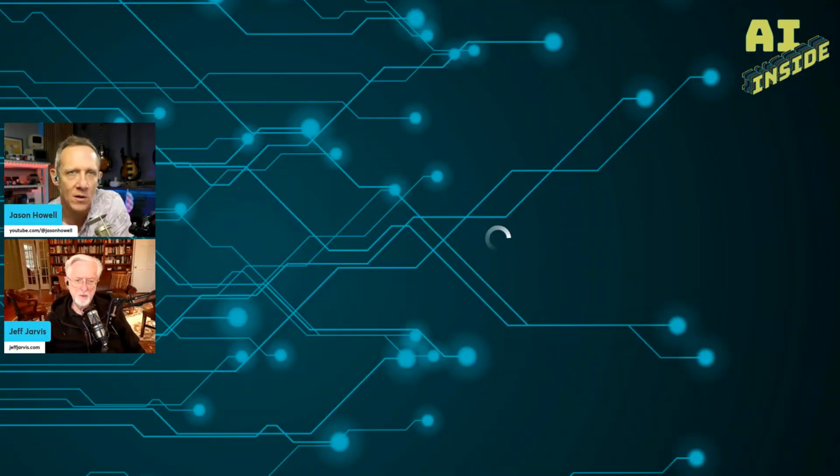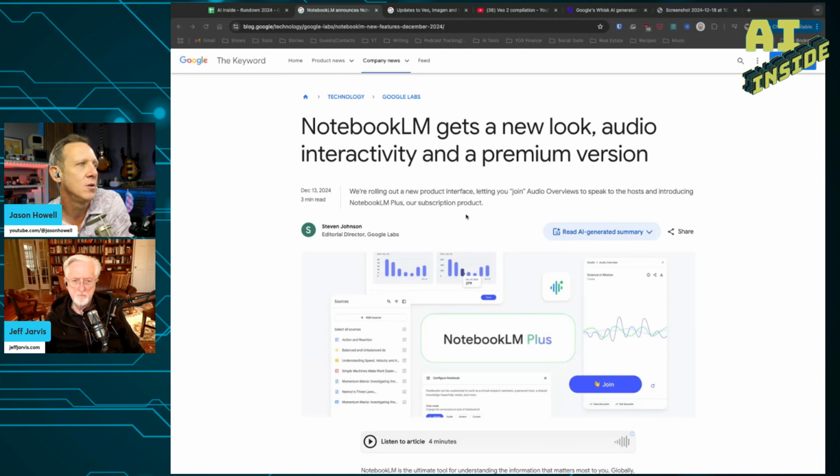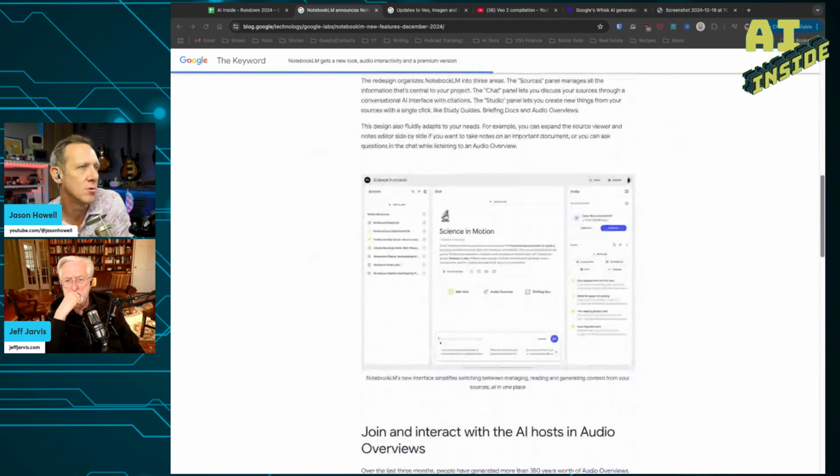Yeah, it's super flexible. It's super powerful. The interface makes a lot of sense once you spend like 30 minutes with it just to get a lay of the land. They've now pushed out an update that changes it to a 3-panel layout. One panel you'd have your sources, another panel you'd have your actual chat, and then another panel is your studio panel, so you can refine.